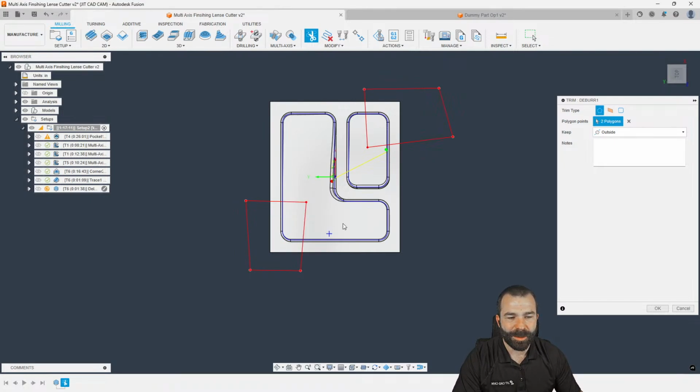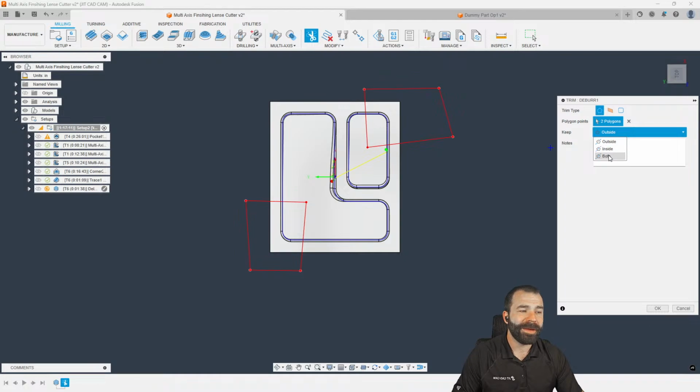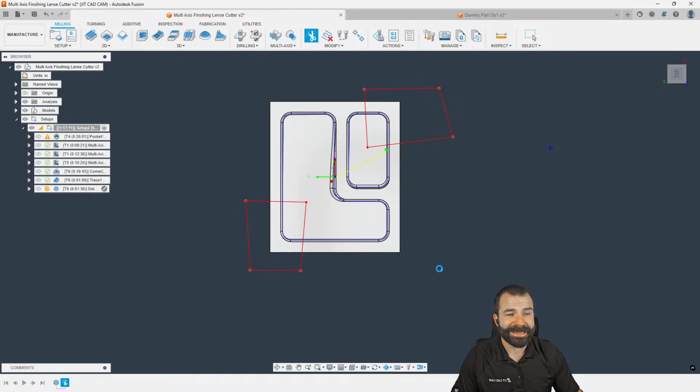Now, I'm doing this in a 2D view, so anything within this view in this direction is going to be trimmed. But this is where everything changes, right? We know about toolpath containment. We've used sketches for containing, staying in, staying outside of. Well, have you ever seen a toolpath be able to do both, right? So I can actually say both here.